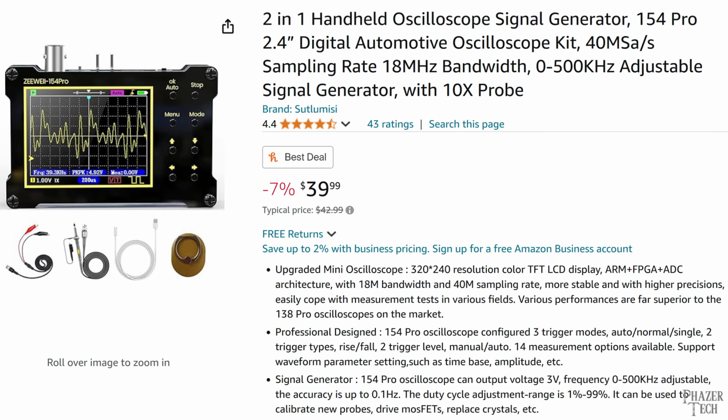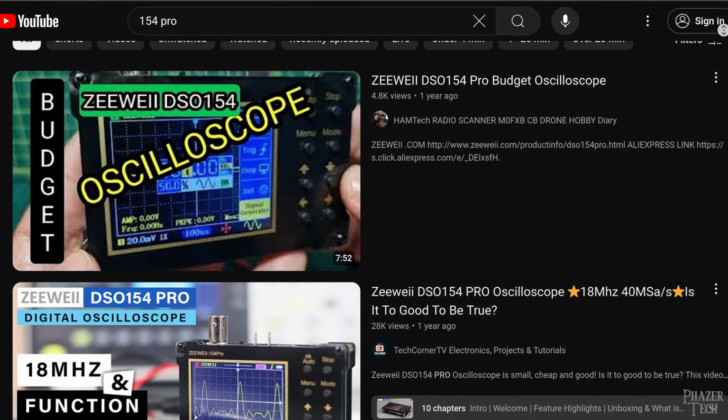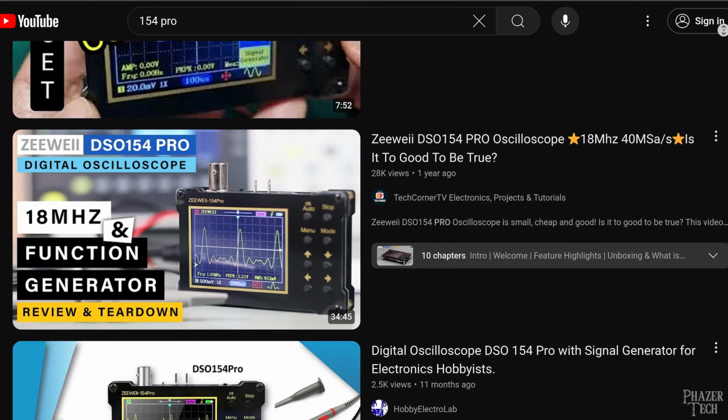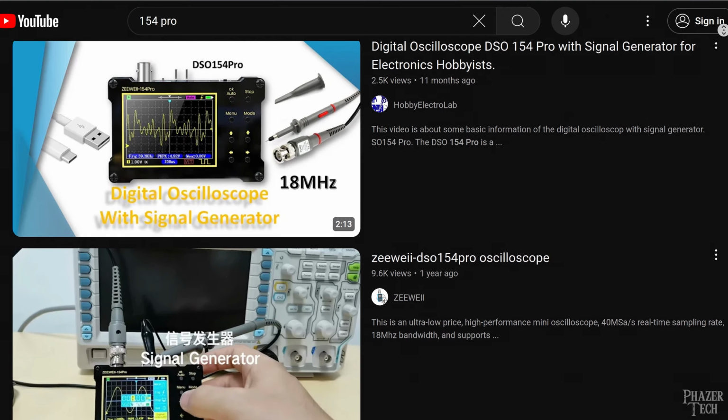Also, it comes with extremely limited controls and buttons, making it difficult to learn how to use. And according to some of these reviews, it doesn't even come with instructions explaining how to use it either, so it might not be the best choice for beginners. However, I was able to find several YouTube videos covering this scope, so it shouldn't be that much of a problem to learn how to use it.